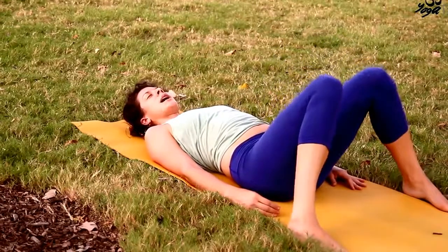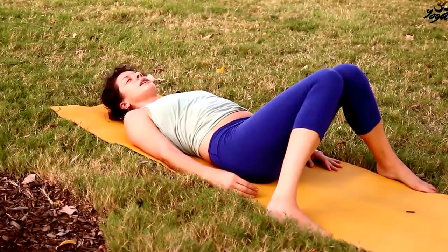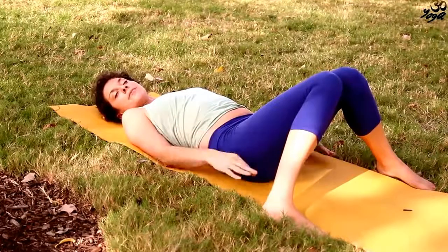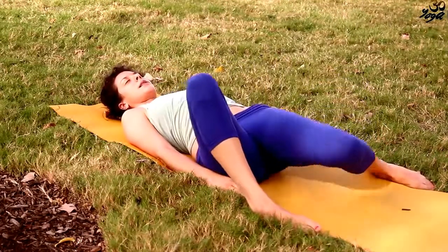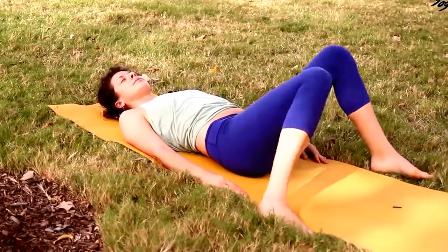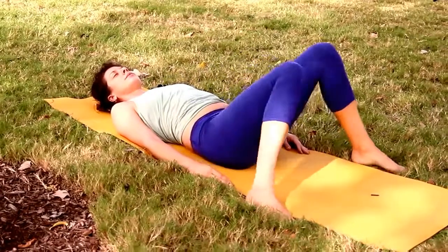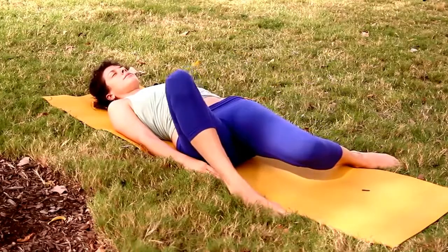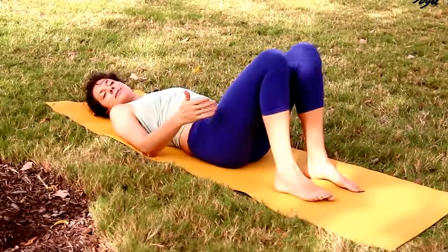You can bring your feet wide and let your knees fall in. This will neutralize your hips, this position here. Go ahead and let them windshield wiper from side to side. And bring them back parallel.